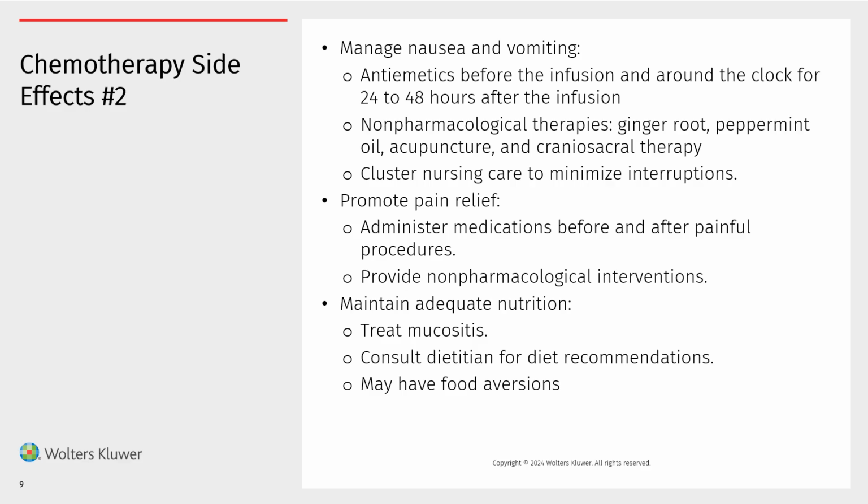And I want to pause and just say that mucositis is an inflammation in the oral cavity or anywhere in the GI system. So, our alimentary canal, an old term for gastrointestinal passage, anywhere in that alimentary canal, there could be mucositis. So esophagus, stomach, bowel, small bowel, large bowel, colon, rectum, any of those.